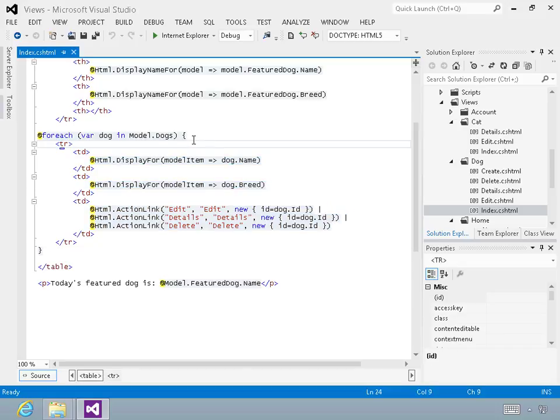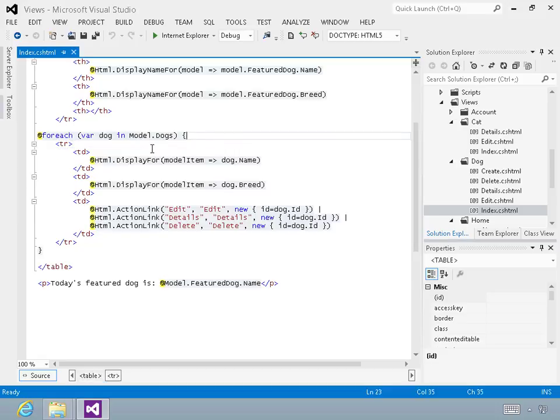Now, something that's interesting is notice that I can freely intermingle HTML and Razor code inside of this foreach block, and the parser's smart enough to figure it out. It's smart enough to know the difference between HTML that's going to be repeated over and over and Razor code that's going to get executed over and over. So code blocks can be a really useful tool, especially if you want to do things like, let's say, for every other table row, I wanted that row to be gray, so I might put in extra Razor code in this code block to check to see what row I'm on. It's probably not the most efficient way to do that, but you get the idea.